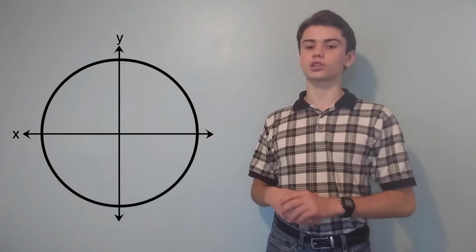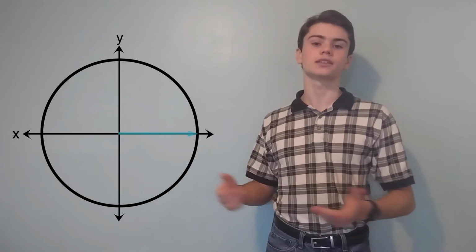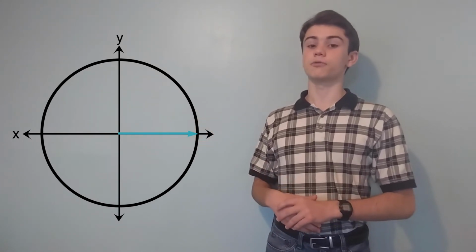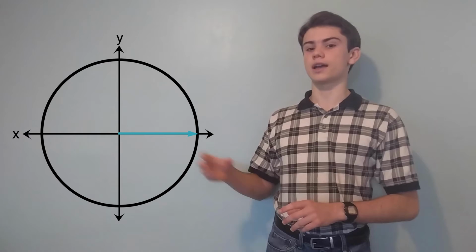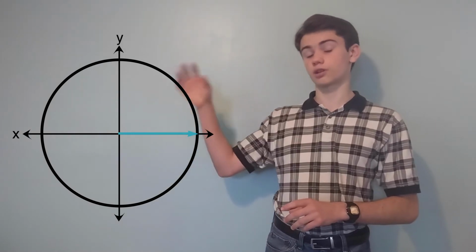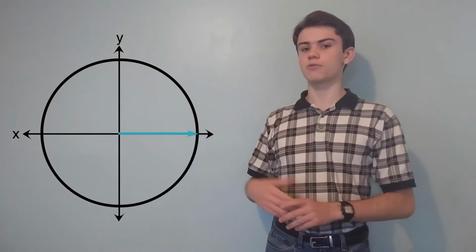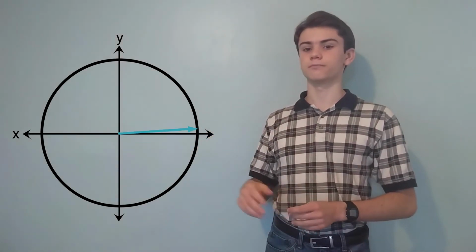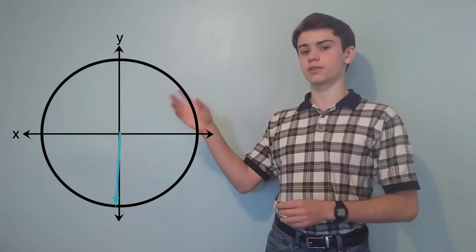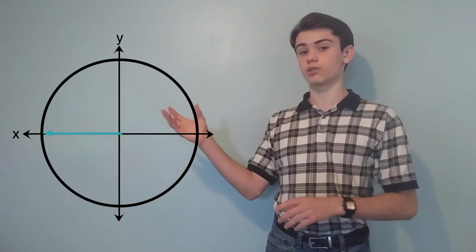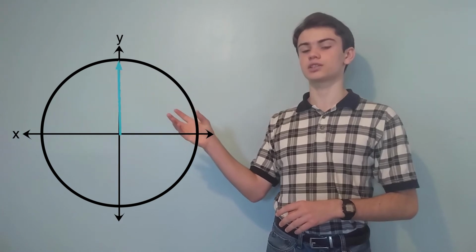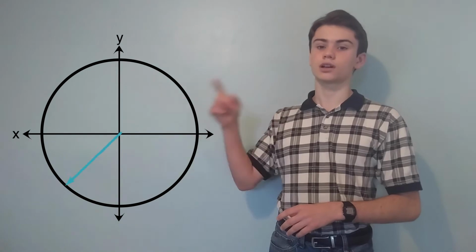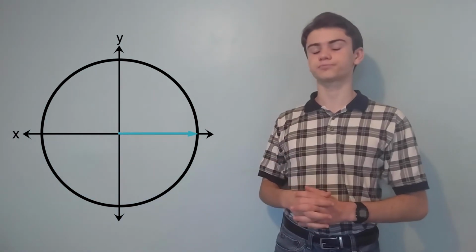We can imagine putting a vector, and for our purposes a vector is basically a line segment, here on the circle, with its initial point in the center of the circle and its terminal point on the circumference on the outside of the circle. And we can rotate this vector around the unit circle. The convention that we use is that we start the rotation, a rotation of 0, at the right wing of the x-axis, and as the rotation increases, we're going to rotate this vector counterclockwise around the circle.